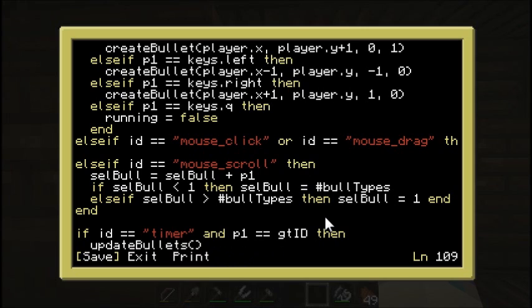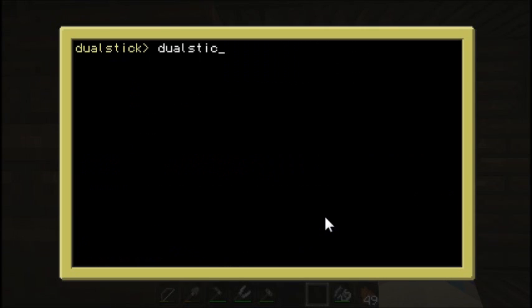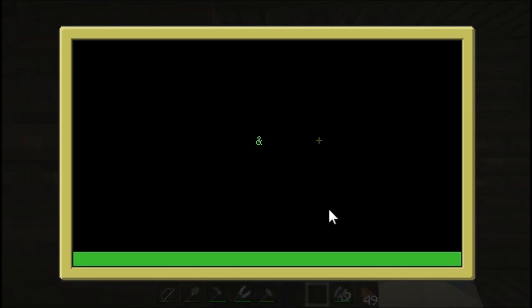But all right, it's a good idea now just to give that a bit of a test, make sure that's working nicely. So we're just going to go dual stick again, and now when we scroll our mouse, you can see the bullet is changing down below. So you can just scroll there as much as you want to, and that'll just scroll through the bullets. And now when we shoot, they will then be the color that we specified. So there you go. That's working quite nicely.